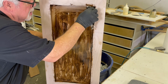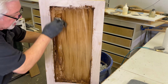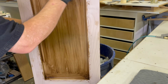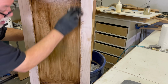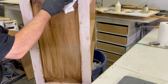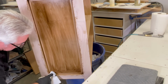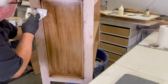All right, let's make sure you get in all the corners so you don't have any bare spots. Now we'll go back with a cleaner paper towel. We are going to highlight the profile here by having a little glaze stick in the corner like we typically would on any other paneled door.